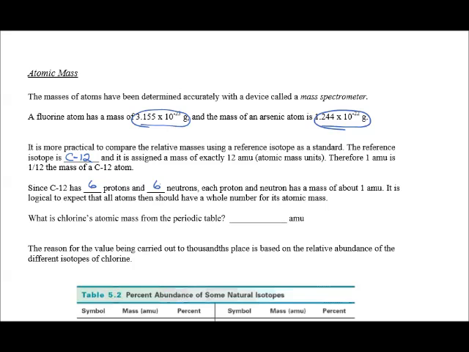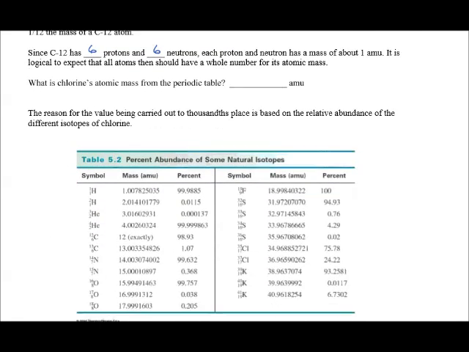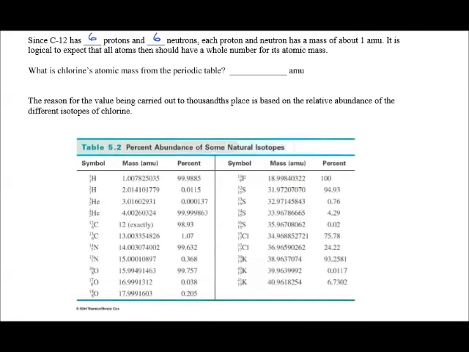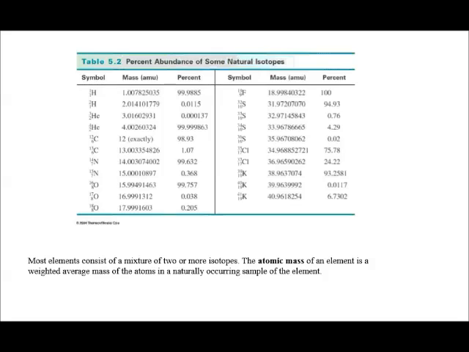Well, let's look in the periodic table, and what is the mass of chlorine? So chlorine in the periodic table shows an actual mass of 35.453. Make sure you look and see where that came from. Well, if chlorine is a bunch of protons and neutrons which have whole numbers, then why is the mass 0.453? And the reason is the mass in the periodic table is the average of all of the isotopes of chlorine.